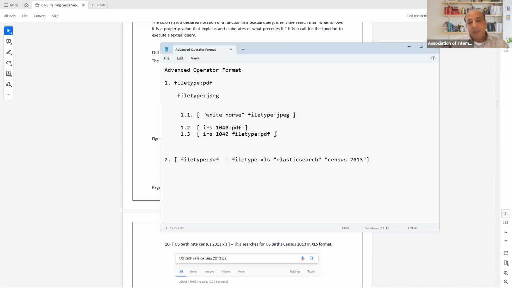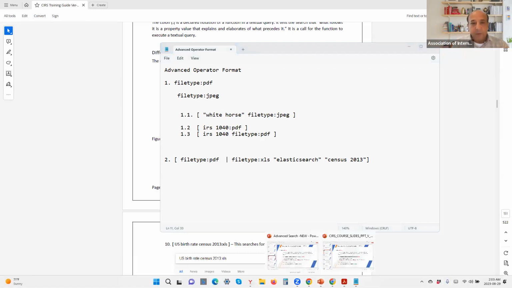So that process itself could be beneficial if you use the query 1.2, which would look for both types of presence of PDFs, whereas 1.3 exclusively will fetch those that are actually indexed as PDF without regard to whether they're listed somewhere on those content pages.